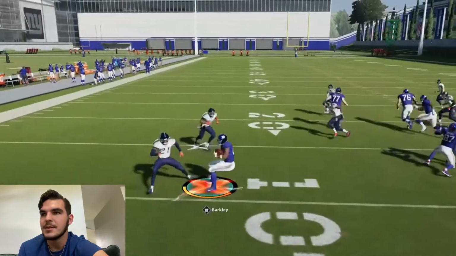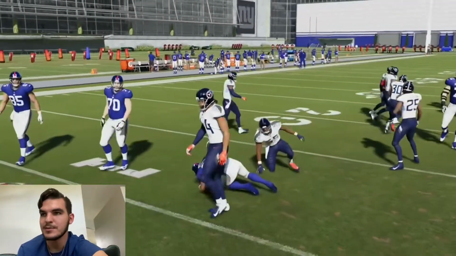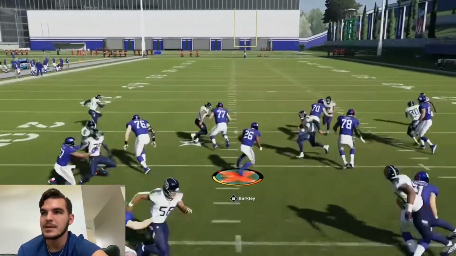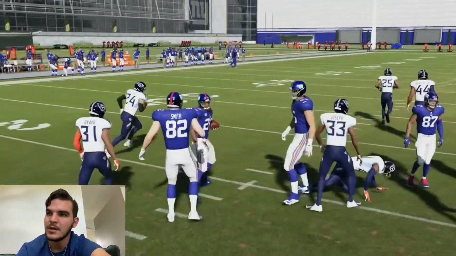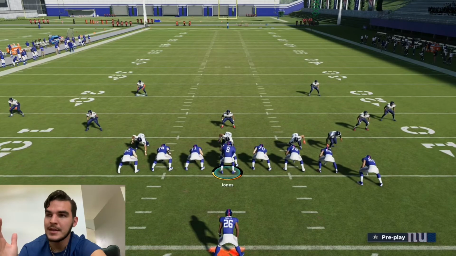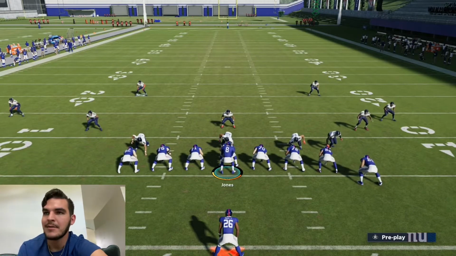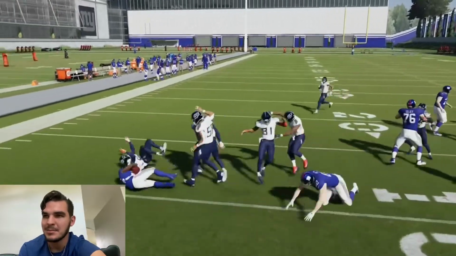So like I said, I am going to put it in an easy defense just so I can have some room to run and so we can actually execute some of these. While I think the improvements to the jukes and stuff is real, what I've also noticed, maybe it's just with the running backs I've used so far, the stiff arm and the user truck ability have been horrible. I've gotten like one stiff arm, I think, and one truck.